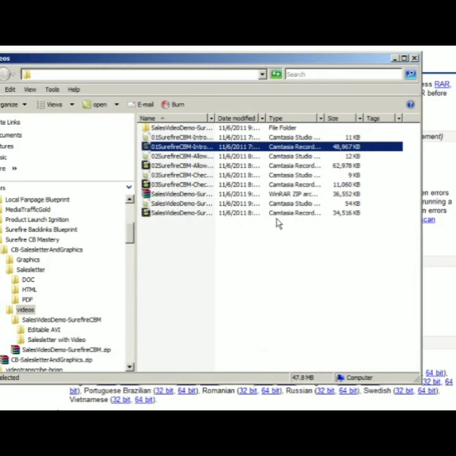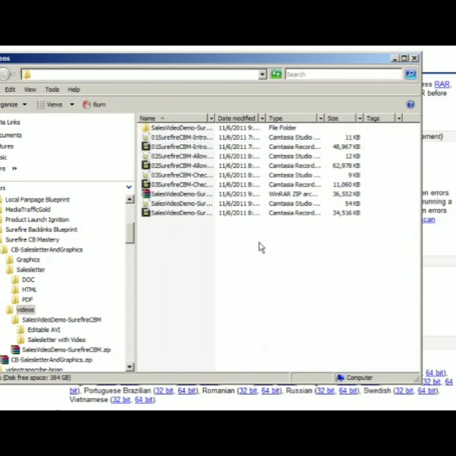It may not make a huge difference, but it could be the difference between a few megabytes, which if somebody is downloading your files using a dial-up connection or a very slow connection, that could mean a difference between the wait of a few seconds to a few minutes. So that's just something to keep in mind. So you're going to need to have the ability to zip your files and then upload them to your website.